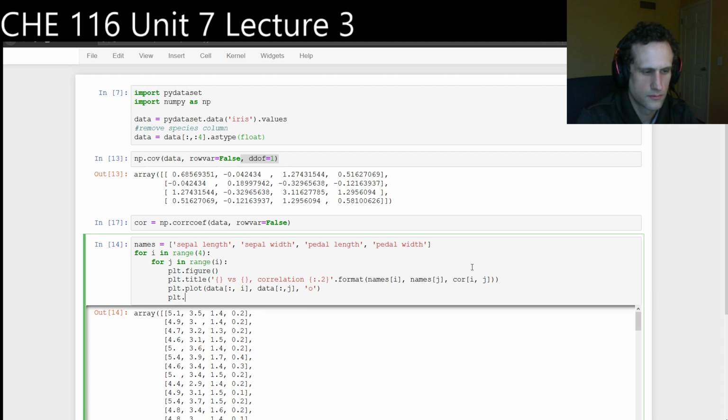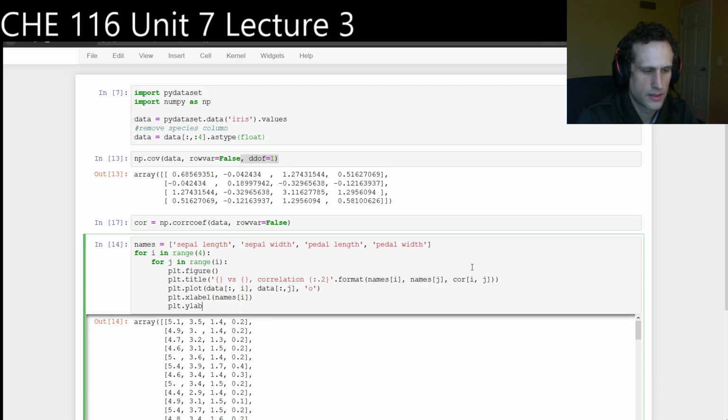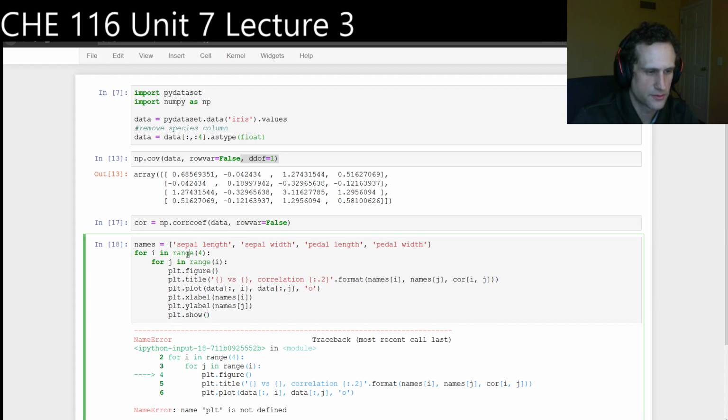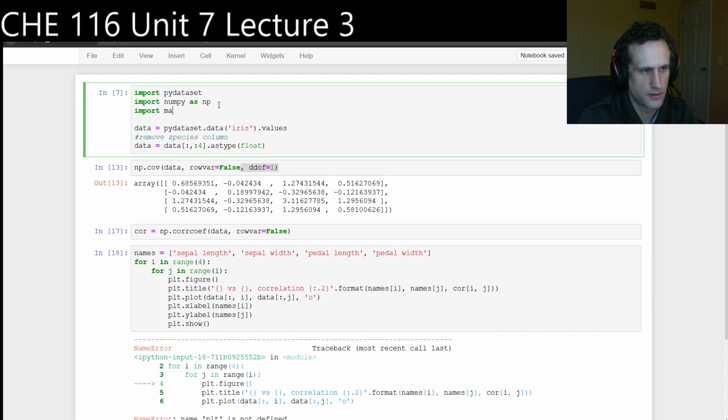Okay. X label names i, Y label names j. Okay, so this should now plot every single possible correlation as soon as we import matplotlib.